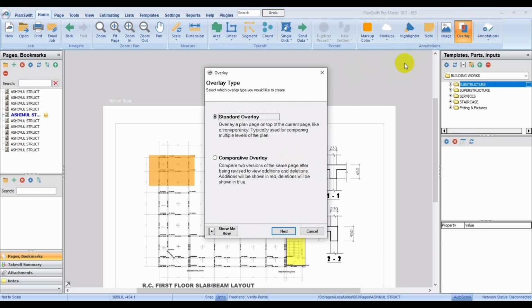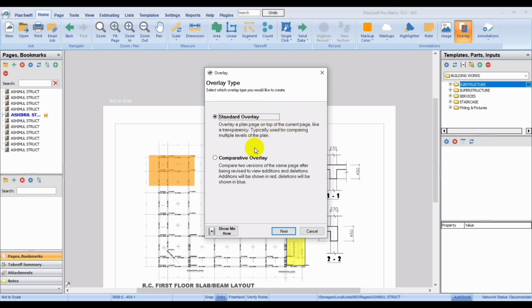As you can see, we have two different types of overlay. We have the standard overlay and we have the comparative overlay. The standard overlay overlays a plan page on top of the current page like a transparency, typically used for comparing multiple levels of the plan.